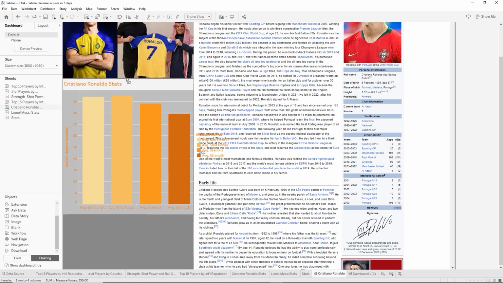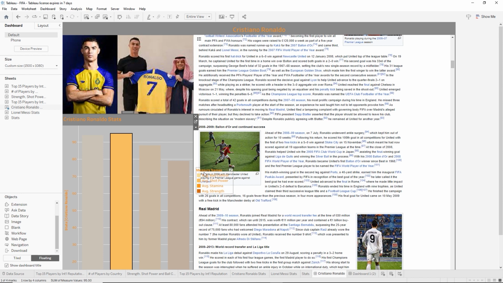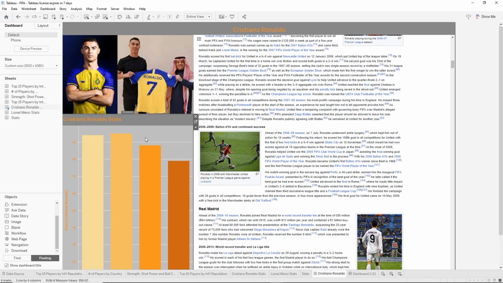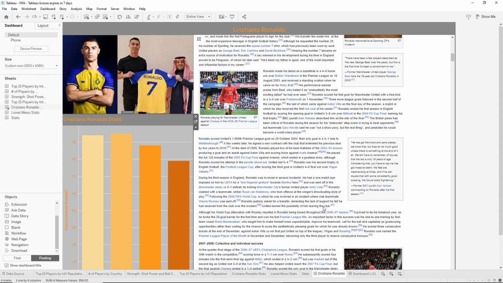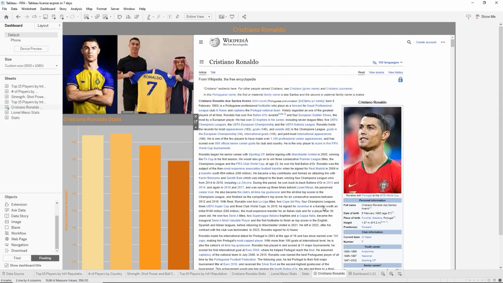Let me move it just a little bit. And I'm going to remove that measure names legend from the dashboard. So now I have his picture in the upper left. Underneath that, I have his stats. And on the right, I have his Wikipedia page.